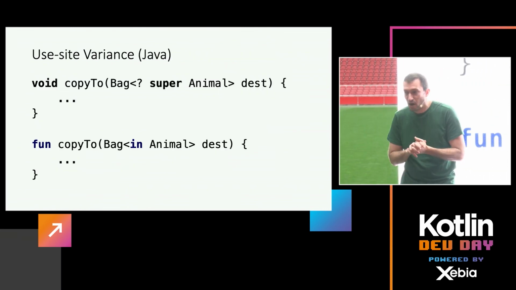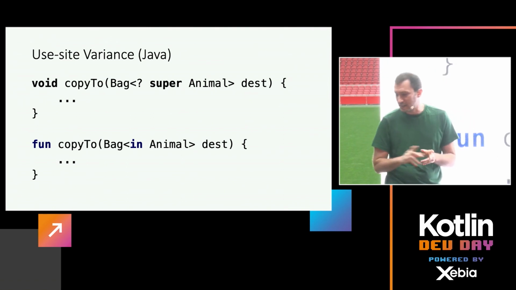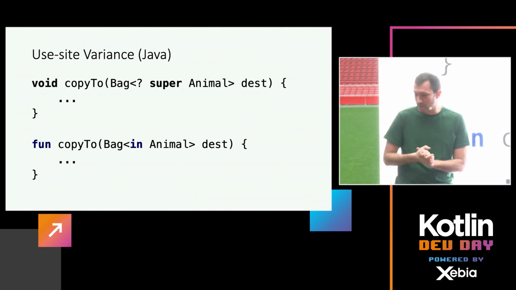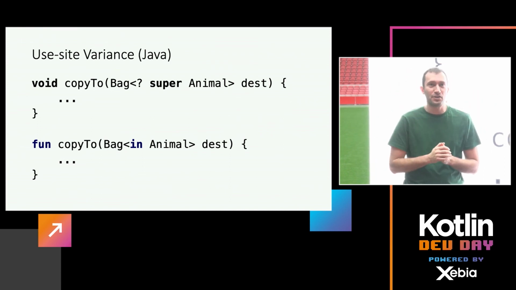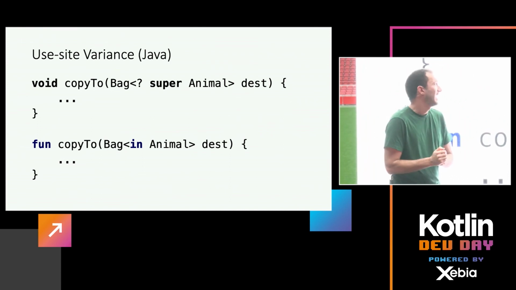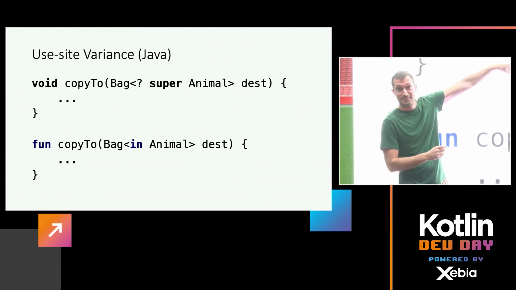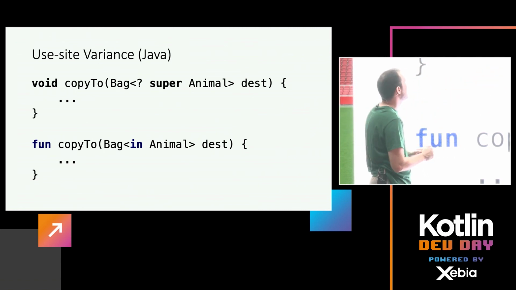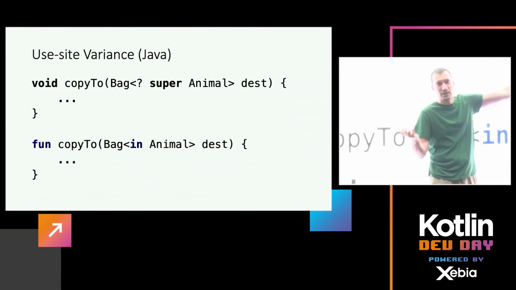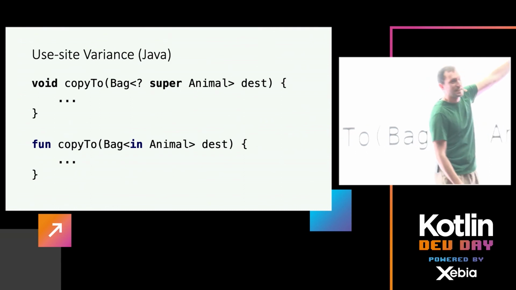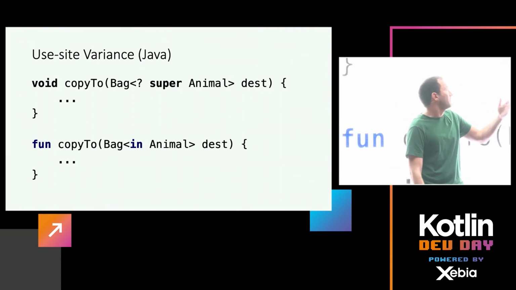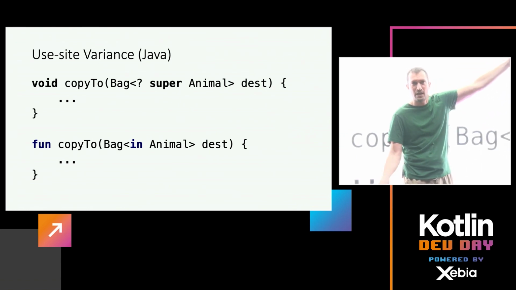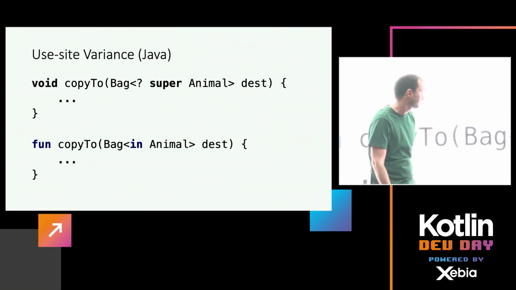And the last bit on the generics story will be about variance. I told you about Martin Odersky's proposal. It was a good one. They turned it down and used this. It's called use-site variance. To put something in a bag of what's supposed to be animals, you have to say something like this. Because it may be not animals, you can pass a bag of objects here and put animals into a bag of objects.